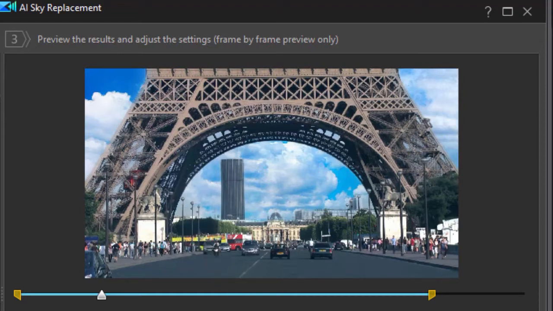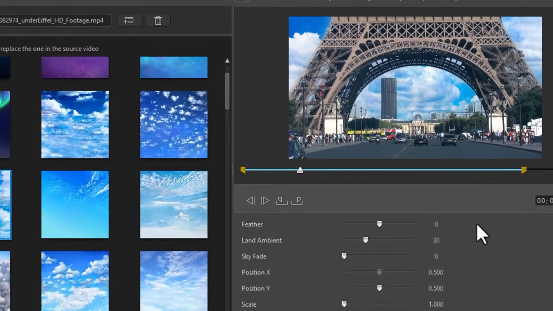So it's not perfect. But you can modify the blend between the sky and the video in a couple of ways. That's what the sliders are for. The default feather value is 0. If we move the feather to the left, what we're going to find is we have a very sharp edge between the sky and the other elements. If we move it to the right, it's much more of a soft edge, but you notice here we're actually washing out the building and some of the elements in the horizon. So I probably wouldn't use that in most cases. So this is how you can blend the two.